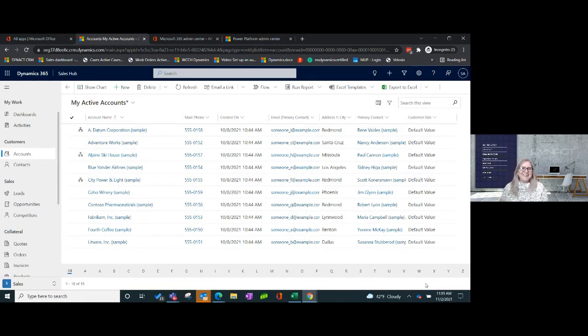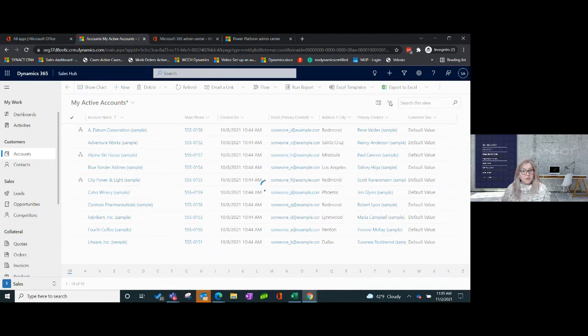And you go ahead and you get to your list view, right? Now you'll see that customer size column is there, as well as the created on date. I can also from there filter this view too.